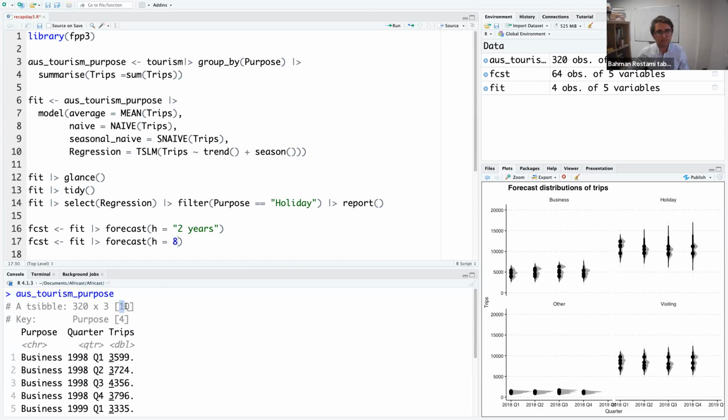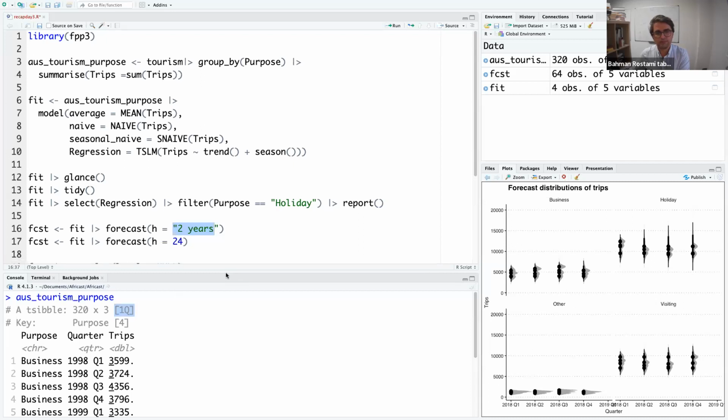If you have monthly data here, then you see 1M. So if you want to forecast 12 months ahead, then you have 12 here. If you want to forecast 2 years ahead, 24 months, you put it like that, and that would again be the equivalent of that, because if I have monthly data, this would be 1M. All right, so this is what we have done yesterday.